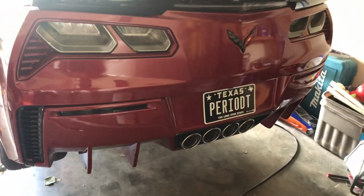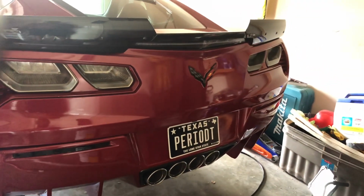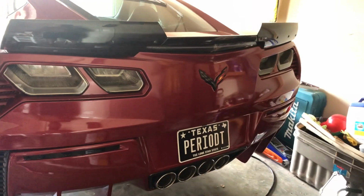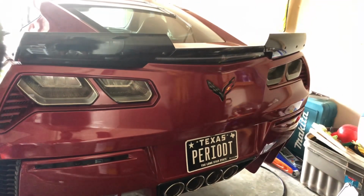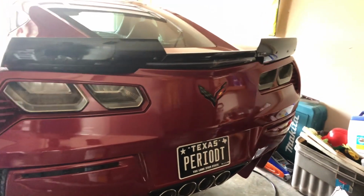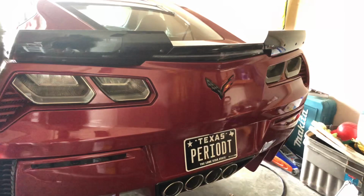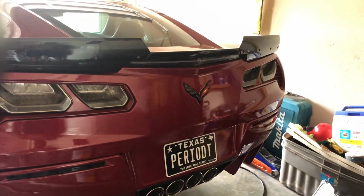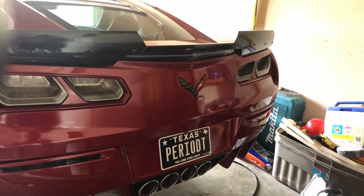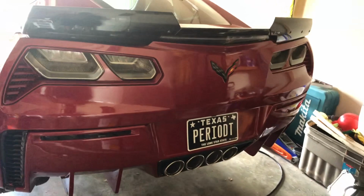Had to cut that off. But straightforward job. Remember now, my setup, I already had my mid-pipe secondary cat deleted. So I had the Borla mid-pipe and the Borla Atak exhaust. Considerable difference between the stock mufflers and the Borla Atak exhaust. So plan on about, I would say 4 hours. It's about a 4-hour job.